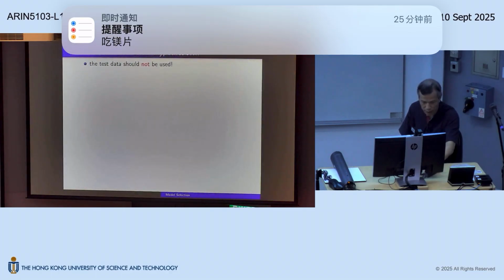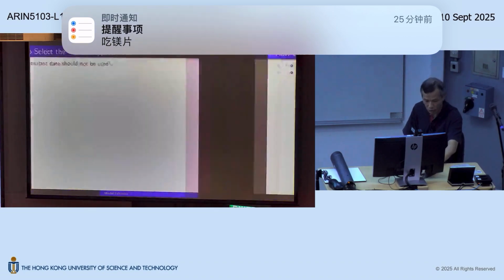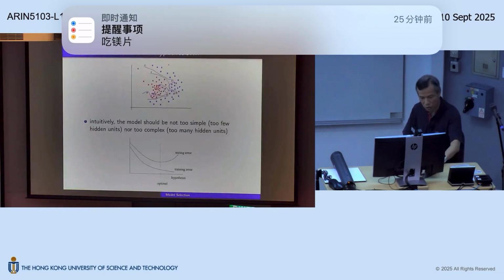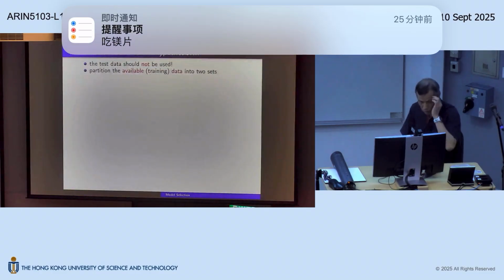And I guess, how many of you don't know what cross-validation is? A few. Okay, so basically 2, 3. Anyway, we will talk about that in that case. So now I want to pick the best hypothesis. How to do this? Of course, as I said, I want to go to this point, but nobody will tell you where this point is. So what should I do?